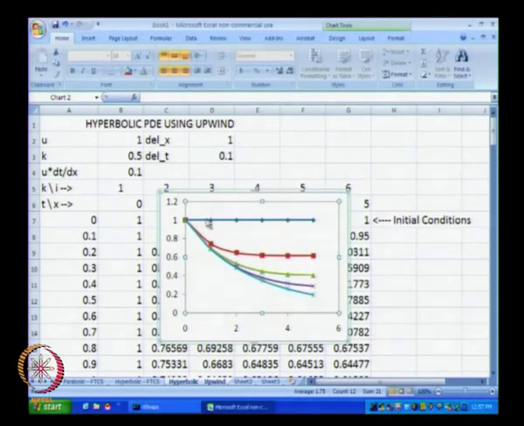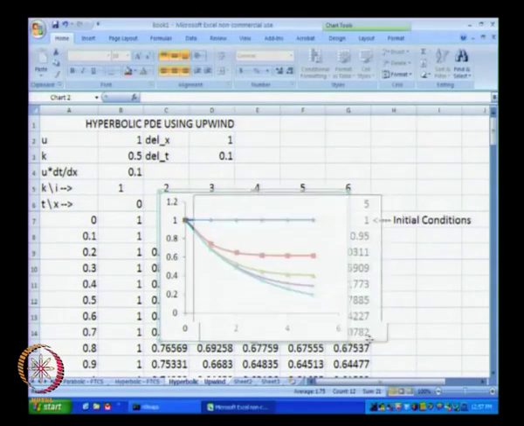So this is the concentration at the initial time t equal to 0, this is the concentration profile that we get at t equal to 1, this is the profile at t equal to 2, this is the profile at t equal to 3, and this is what we get at t equal to 10, and it has converged. This is essentially going to be our steady state concentration profile in our PFR, transient PFR.